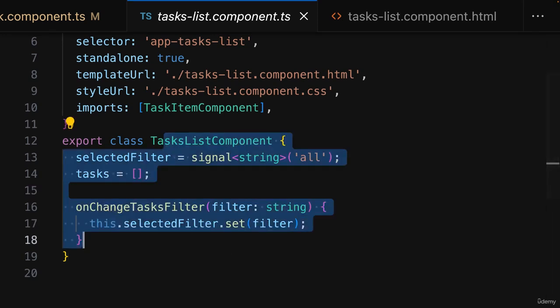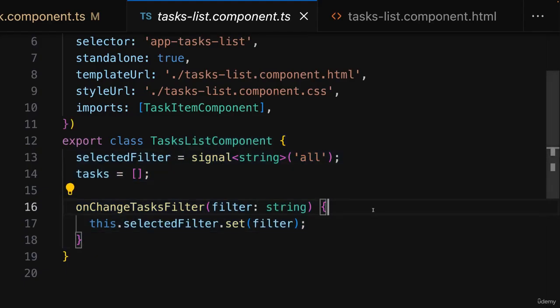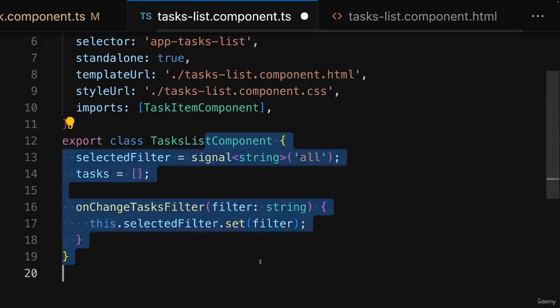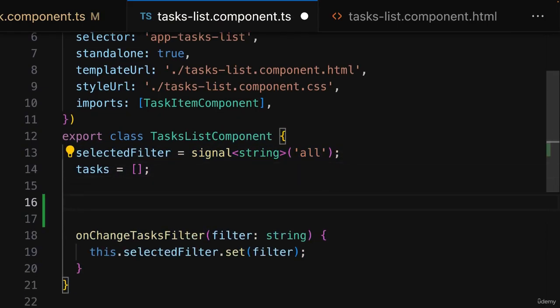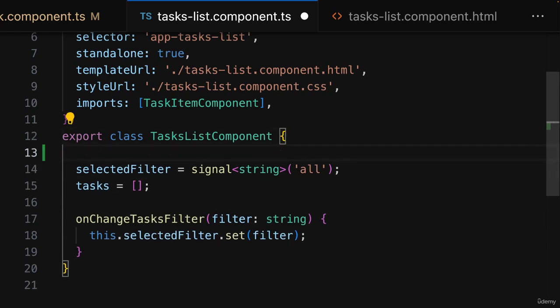So here in the tasks list component, we of course also want to use that tasks service because it's here where we need to output the tasks in the end. So therefore, we also want to inject the tasks service here into the tasks list component. We could do this with the constructor again, that would be fine. And there are Angular developers who always use this approach because they prefer it, which is of course fine. But there also is an alternative syntax.